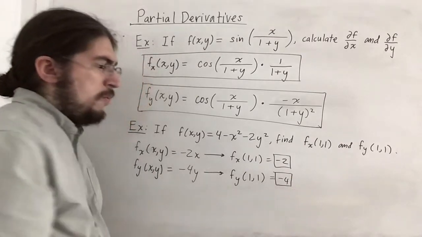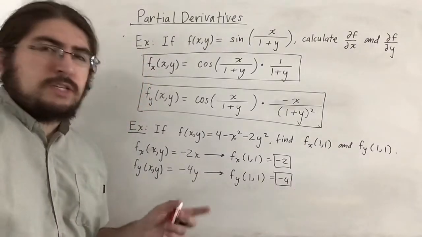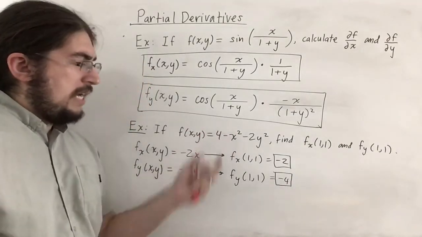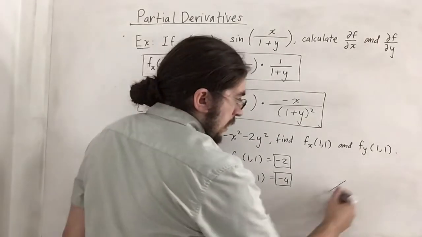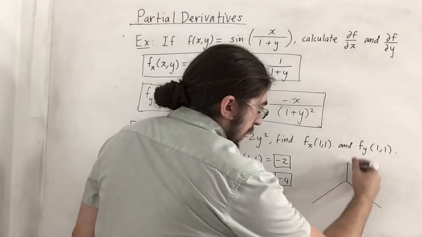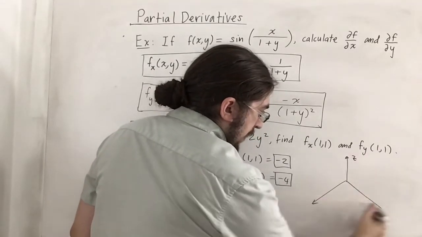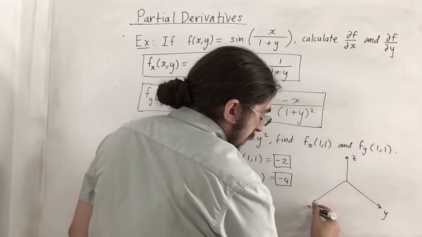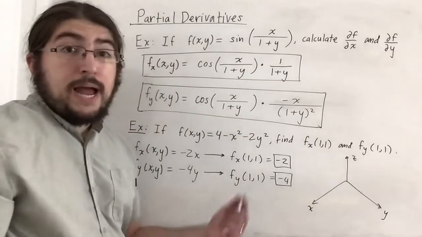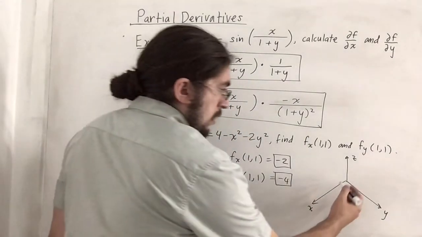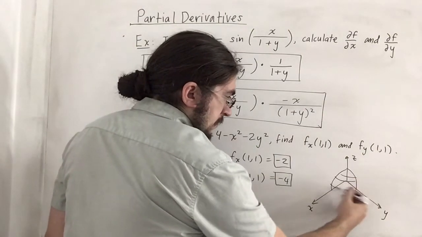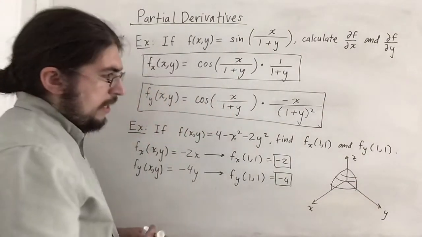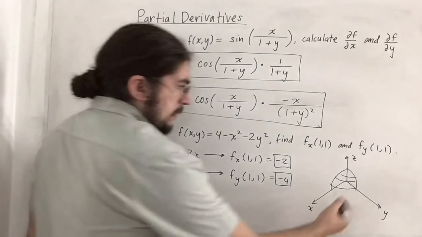And I want to interpret this, but it's a little hard to interpret just because to graph this kind of a thing is a little difficult. But I'll try to explain the best I can. Basically, just imagine that we have our surface graphed in 3 dimensions. If you want to use a graphing utility to see what it actually looks like, you can certainly do so. But it'll be some curve, something like this, imagine. Probably should be drawing it in red. But that's okay, I'm going to draw something else in red.